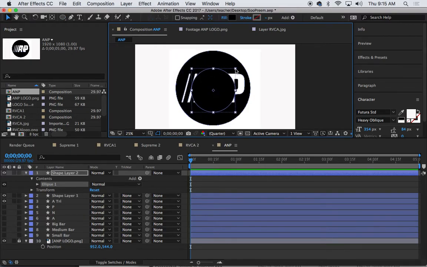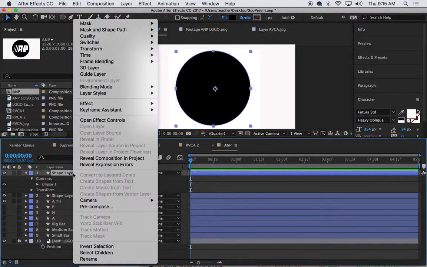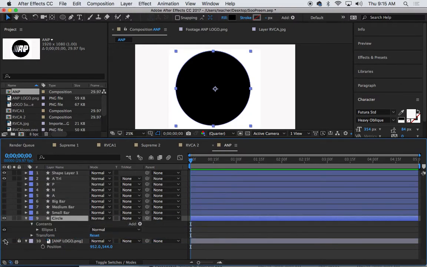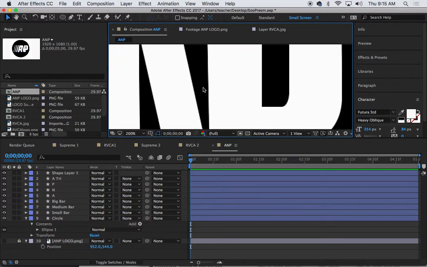Put it in the center, and then we can stretch it out. Hold the shift key. There we go. Circle. And that circle needs to be in the very bottom. I'm going to hide the logo on the bottom. And now we have a basically perfectly recreated ANP logo.